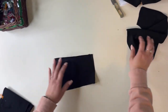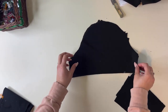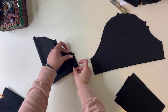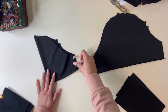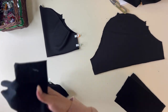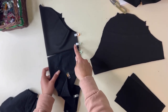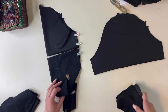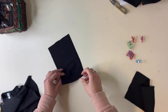Now, like I said, for my sleeve, the top of my sleeve, we're going to do the same exact thing. So I'm opening my sleeve and I'm folding it right sides together at the side. Because once all that is put together, our overlay is going to go over this middle sleeve, and then this middle sleeve and our overlay is going to get attached here to that main top sleeve. And then it'd be this, and then the overlay on top of this, and then the cuffs. And we're also going to sew the cuffs, get them prepped. Now for the cuffs, I'm matching them right sides together and sewing the short raw edge.